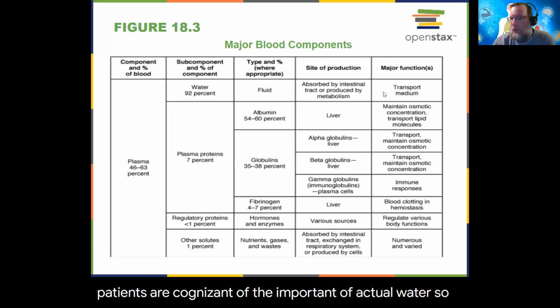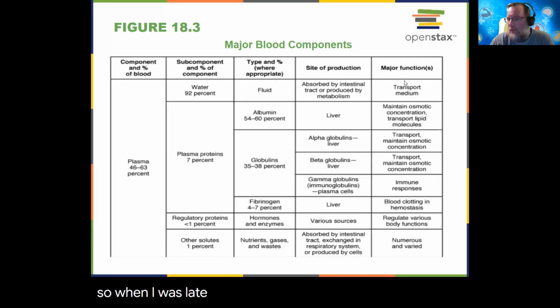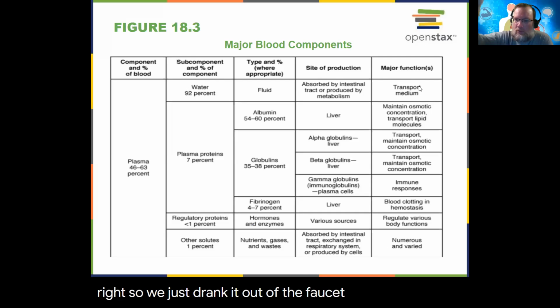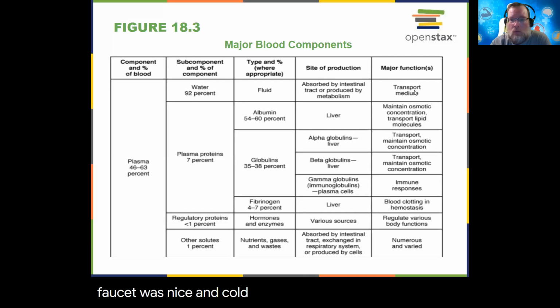So anyway, bottled water. When I was a kid, we just drank. I'm old, so they didn't really sell bottled water. That wasn't really marketed back in the 70s and the early 80s. Gosh, if I would have known bottled water would be a commodity like it is, I would have done nothing but consume it and drink it. But anyway, we just drank it out of the faucet, turned it on. Winter was awesome for drinking water out of the faucet. It was nice and cold, ice cold water. It was out of a well, though. Yeah, I was a farm kid, so we drank well water. If you ever wonder what's wrong with me, it's probably that well water as a kid.